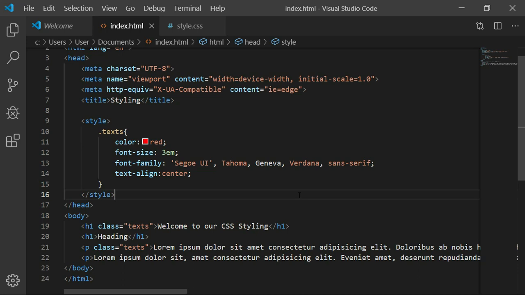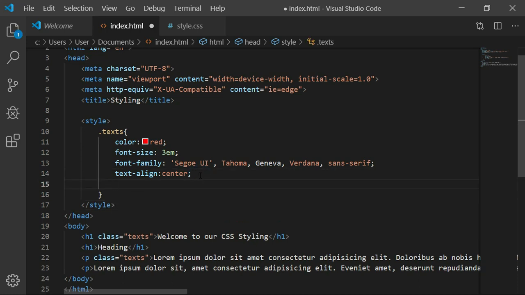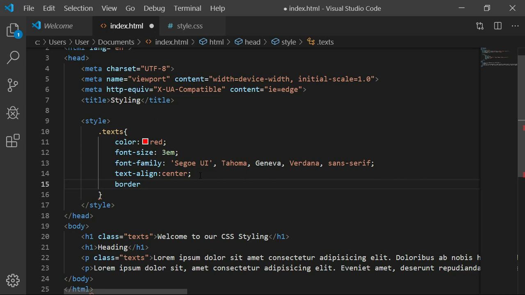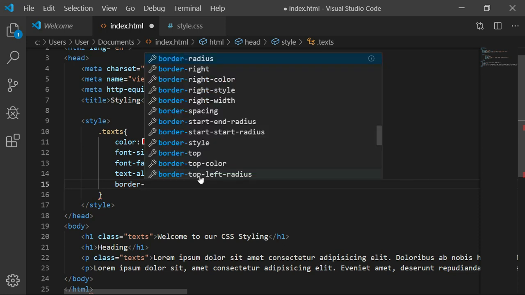Borders in CSS. So you can apply borders to elements and also modify them to your liking. So what we're going to do is we're going to apply a border to this h1 class. The class is text, so we already have a class here. So all we just need to do is to apply a border. Now to apply a border, you're going to use the border. There are actually three properties you can give to a border. We have the border width, the border color, and the border style. So we'll do those one by one. So let's go with the border color.